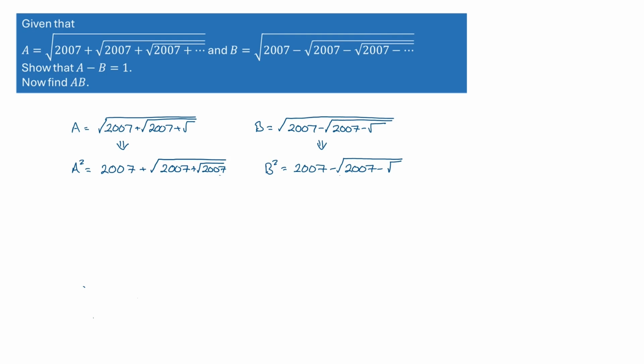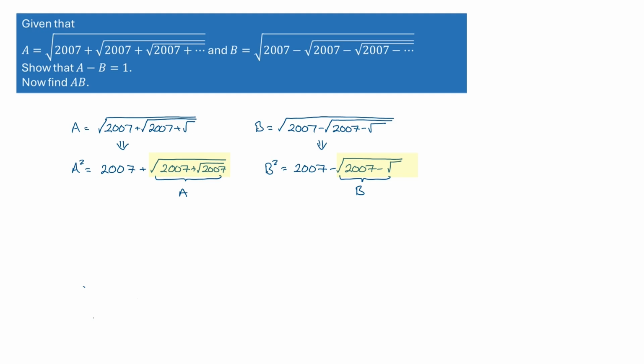The key to this first part of the question, so technique 1 if you like, is I need to notice that these 2 things here are not just an infinite sum, it is the same infinite sum that I started with. So in other words, the thing on the left is A and the thing on the right is B. Again, if you're not quite sure, take a minute, make sure you're okay with that, because it's an important technique that you'll use every now and then if you do some higher level maths.